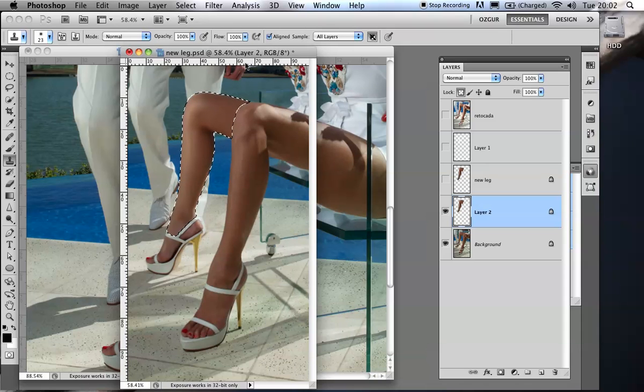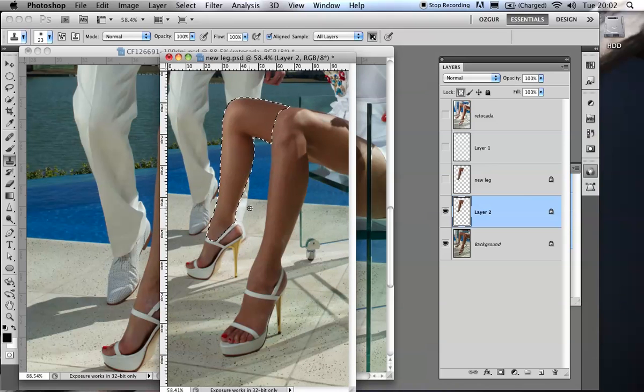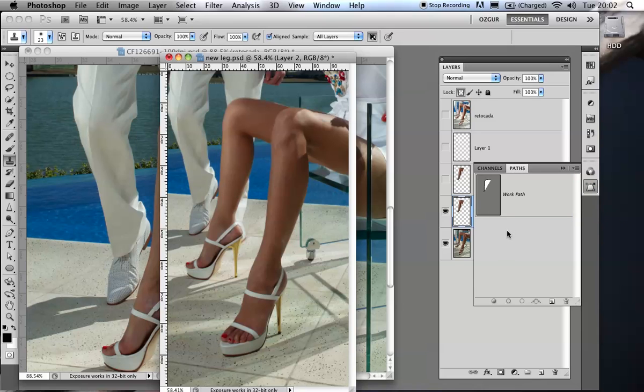How about the highlight? I've lost the highlight a lot. That's been smoothed using median as well. I can put that in using a path. Now this is a pretty unusual technique. The path is a vector drawing tool, and vectors and pixels are totally opposite things. Vectors do not rely on pixels, so they're infinitely scalable. Pixels do rely on pixels, so they're not infinitely scalable. And Photoshop, although it's primarily a pixel-oriented program, does allow you to do a certain amount of stuff with paths.